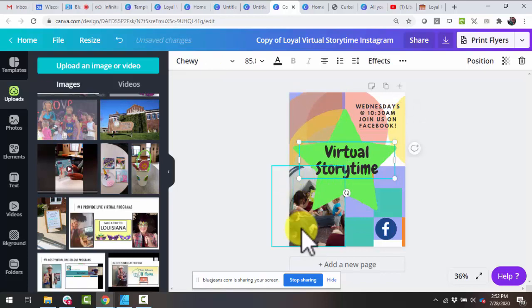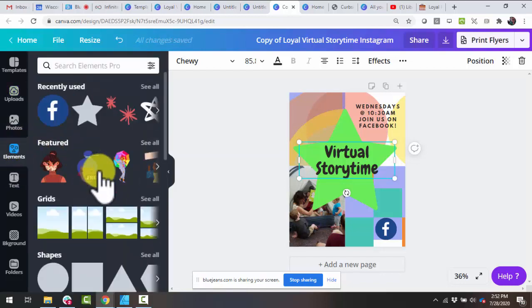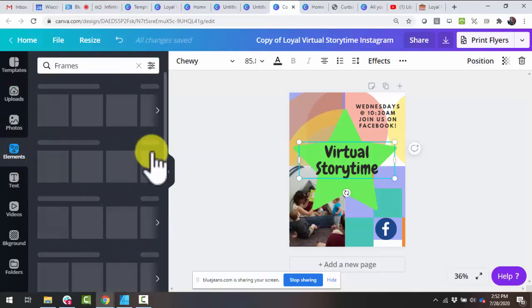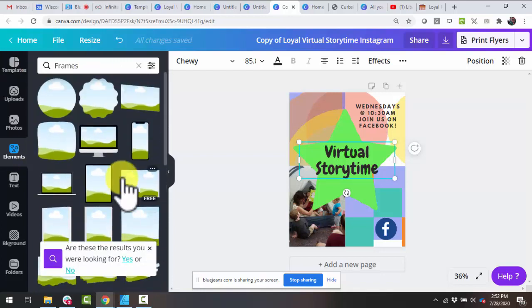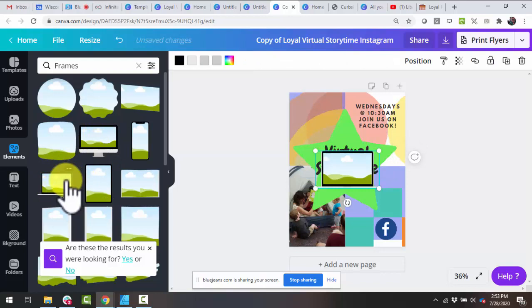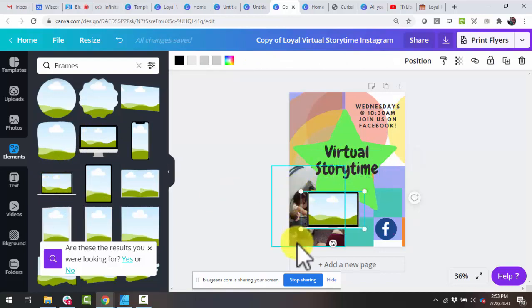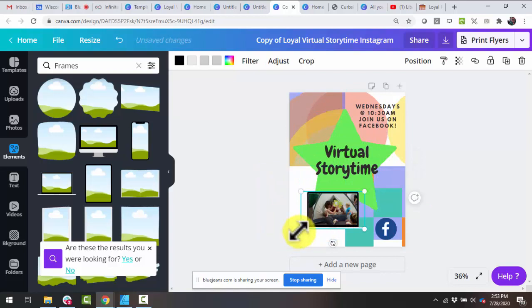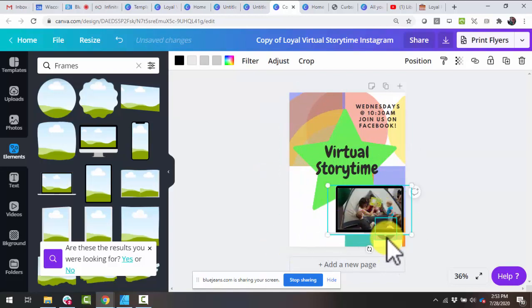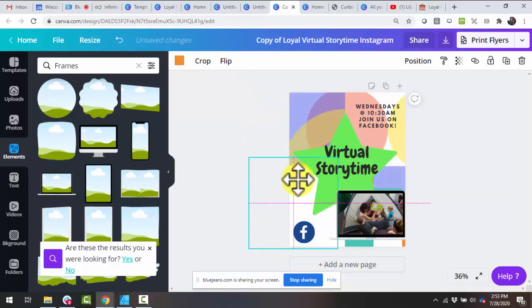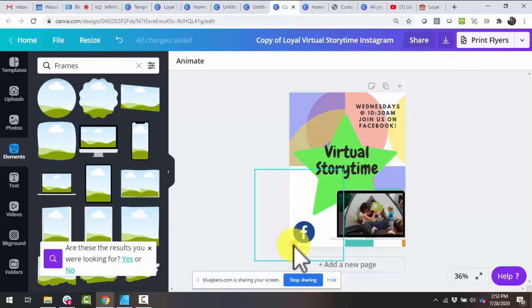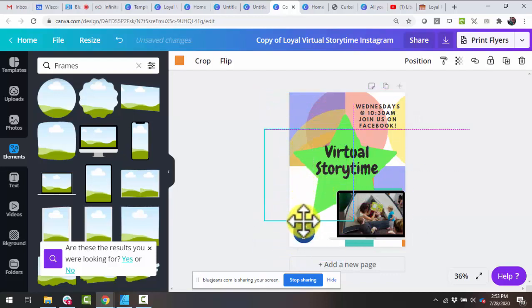And here's an original photo. Or, super cool, here I can go to Elements and find the one that says frames, and I open them all up and look at all these really awesome frames, right? And Teresa said it's going to be on Facebook, so I'm going to choose a laptop or a desktop computer to show people it's on Facebook. And I'm actually going to drag that photo into the computer. Maybe drag that around my page, right?